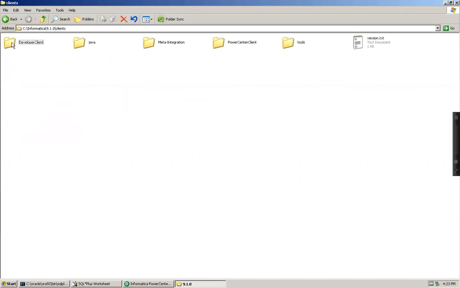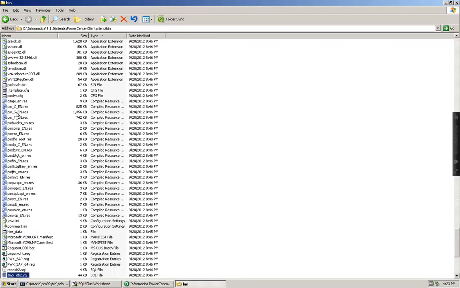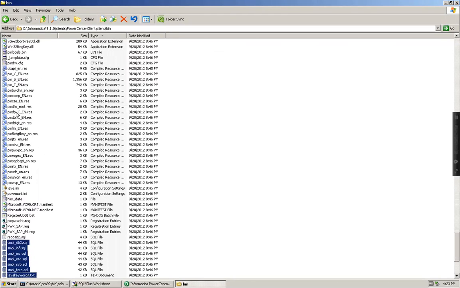You can see the sample files are kept in the PowerCenter client bin. In this location, you can see all these sample files are given by the installation. All these are based on different RDBMS systems, which I can connect to, and fetch or load the data.